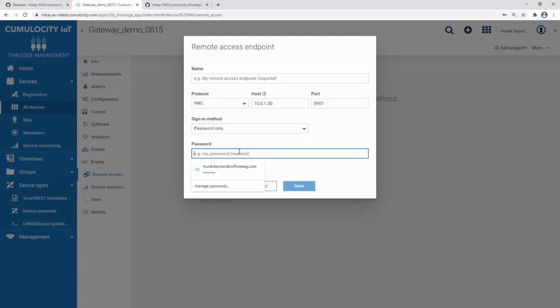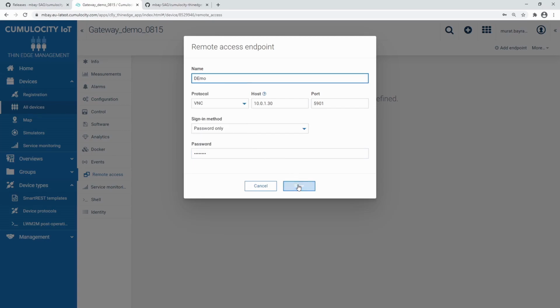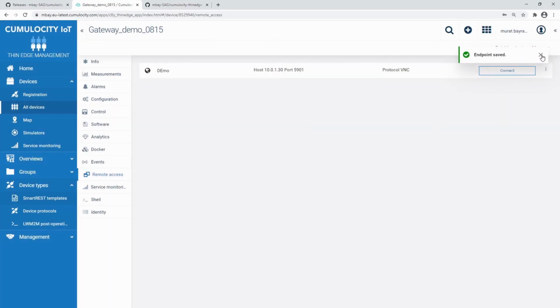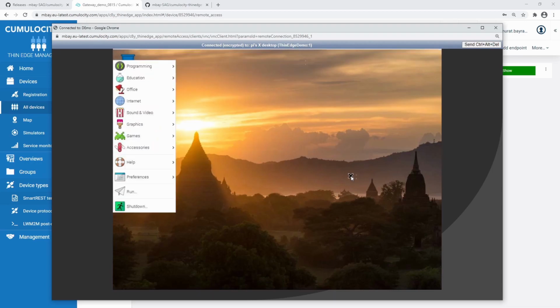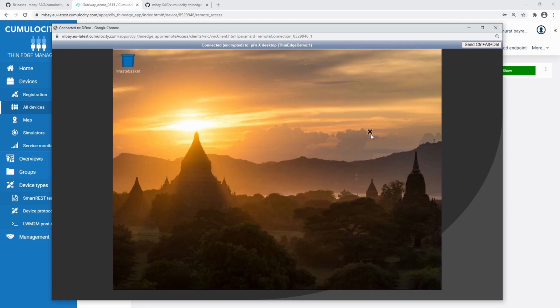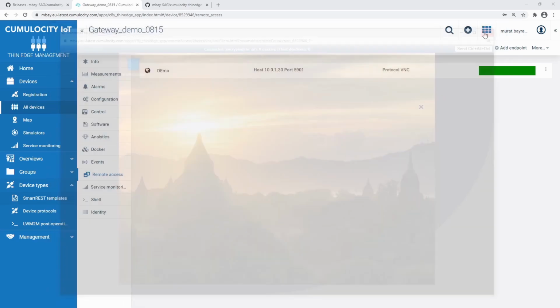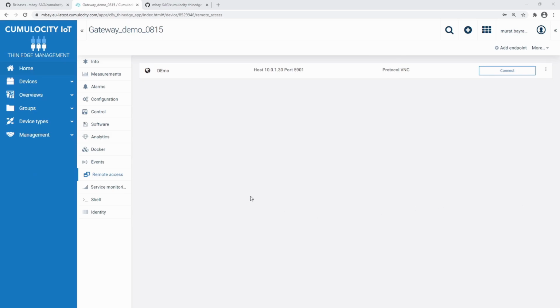So from a device-centric point of view, I enter the IP address I want to jump to. In terms of VNC, this is not user-related, but I just need a password. So when I save that and I click on connect, then the operation will be created by the platform, and the agent itself sees this operation and then will basically open via WebSocket connection that I can look here on the Raspberry Pi and now have a visual interface to interact with the Raspberry Pi in here through the platform. Those are basic functionalities of the device management of the Cumulocity.